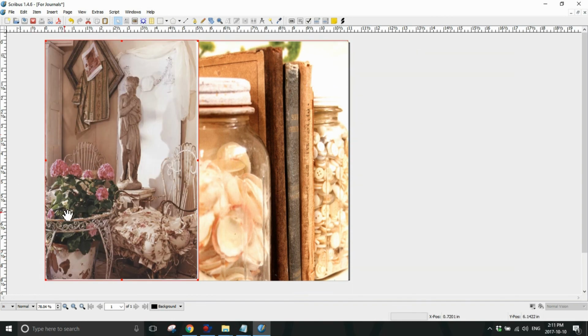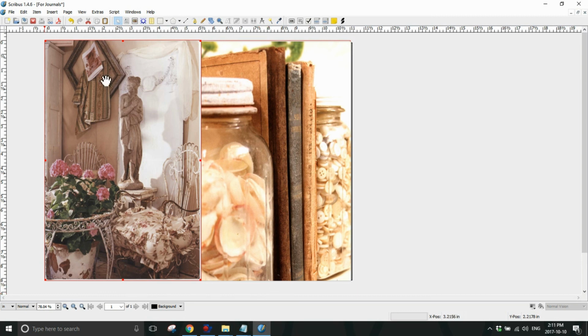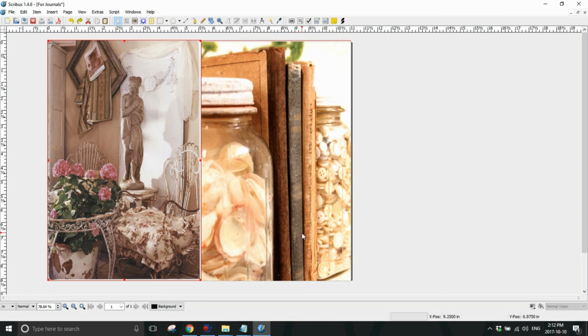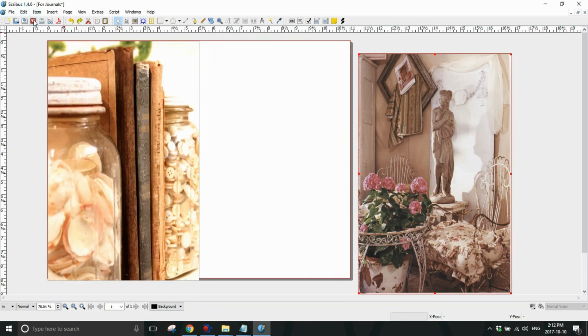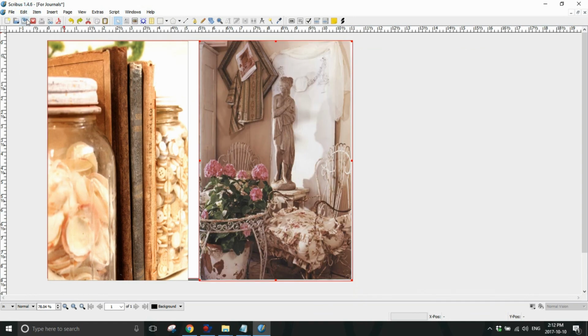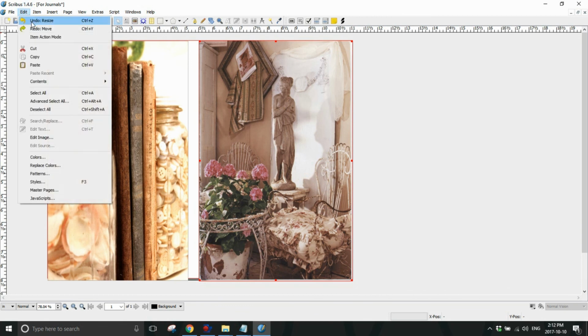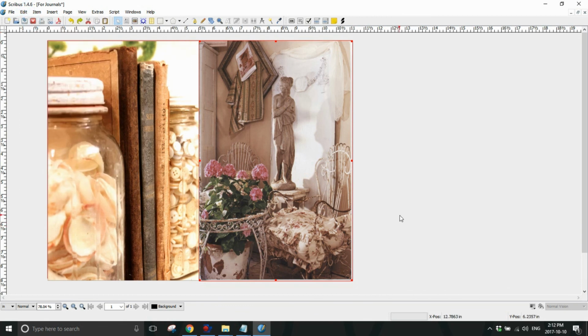Now the jaggies are on this side, so if I pull it just off a bit, oh, see, it bumps it. So you can't do that. You're either going to undo move, edit, undo move. I'm just putting everything back, edit, undo, resize, and it goes back, undo, resize. There we go. It goes back and back and back and back.